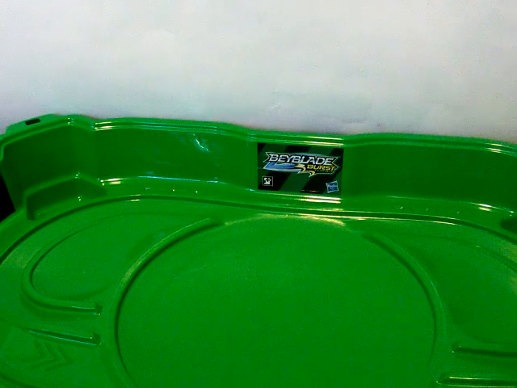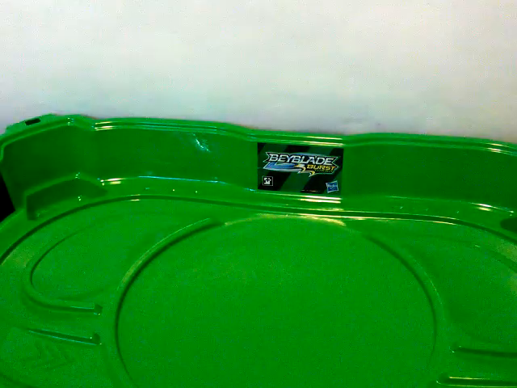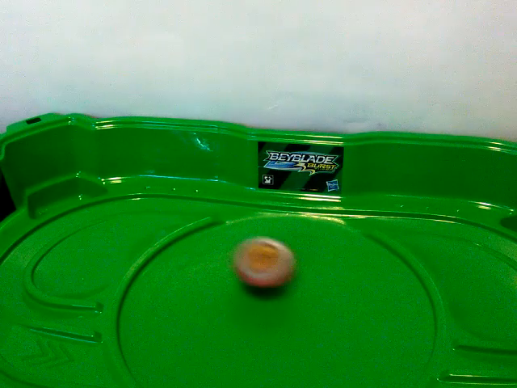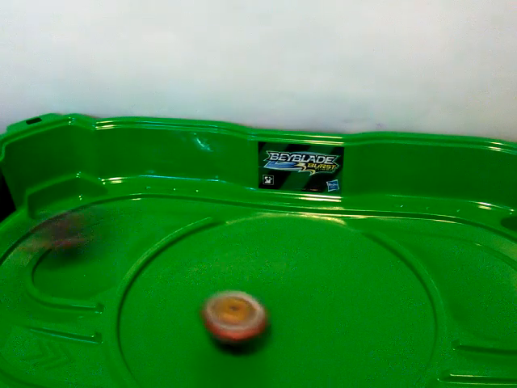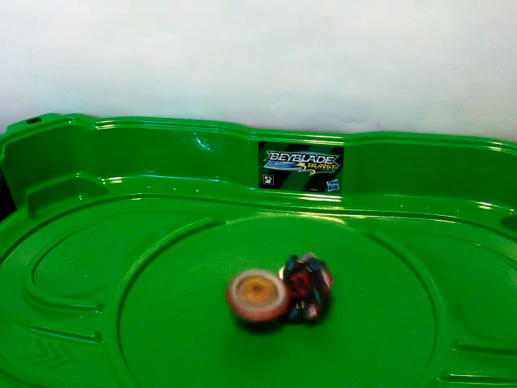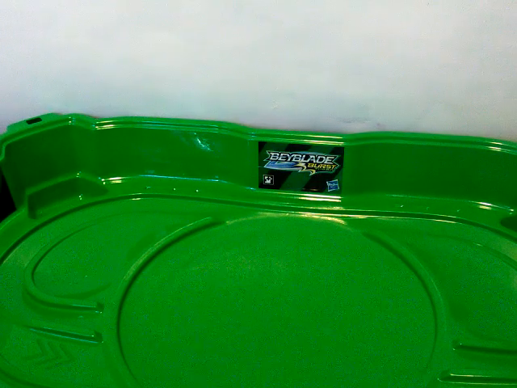All right, now I'll change Salamander's layer mode and switch this attack tip to slingshot mode. So let's move on to the battle. 3, 2, 1, wait. See how fast it's going to be? Salamander is super off balance. Let's see who wins. And it is Z Achilles with a survivor finish.